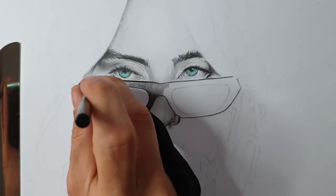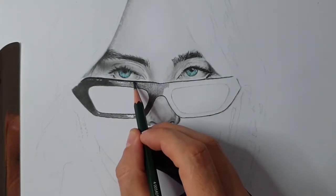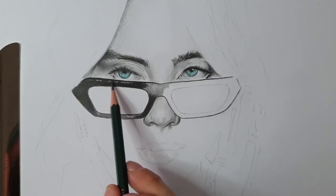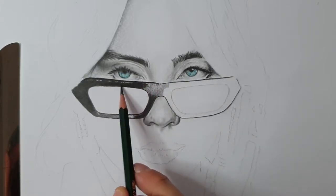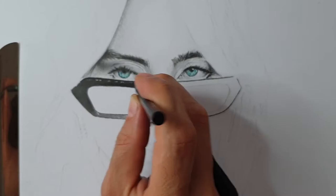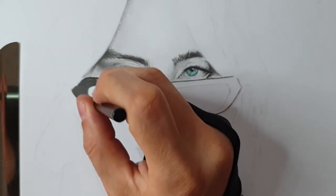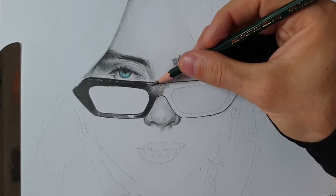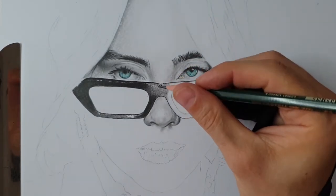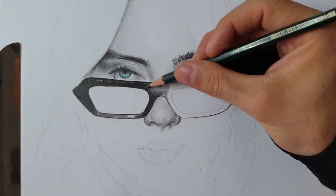I'm coming again with the dry brush and because I already have the details, I can go over with the brush — nothing is lost, the detail is still there. I can reveal highlights with an electric eraser — highlights make the portrait realistic. I'm covering a little bit with a soft layer to make the shadow match the reference photo. I'm using the electric eraser for highlights to add an extra effect on the sunglasses, then adding dry brush again. Remember: where it's dark, just add dry brush to smooth and cover all sides.